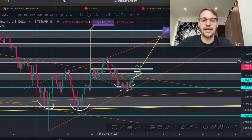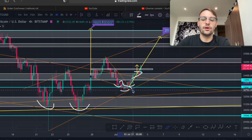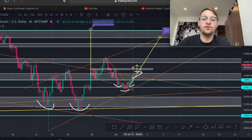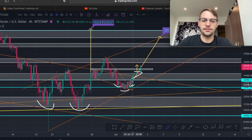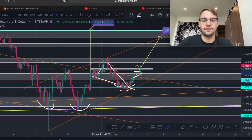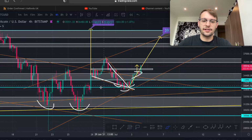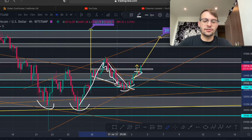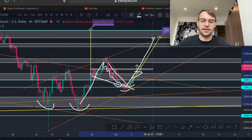So when we started coming down, can you see I drew this triangle? We were trapped in this triangle and we were just going sideways in it. And then we lost space in the triangle. So what this means is that a move will be forced. And so it could have either gone to the downside or to the upside. But as you can see, it went to the upside, and I was more leaning to bullish because this is a bullish pattern. Some people could say this is a falling wedge, and the moves were getting smaller and smaller, and the breakout is most likely to the upside because we've just come in from a massive pump and we're consolidating, chilling out, refueling the rockets before we continue the trend, which is an uptrend.